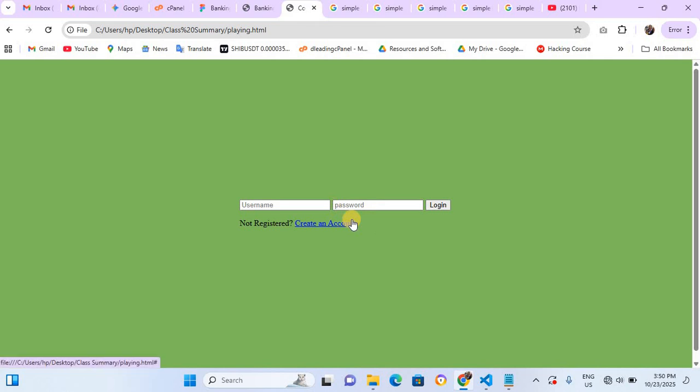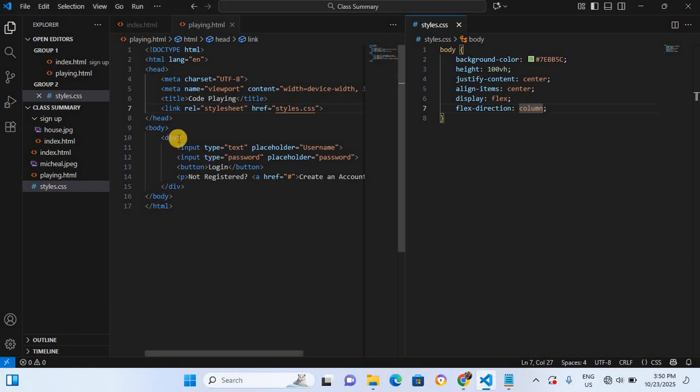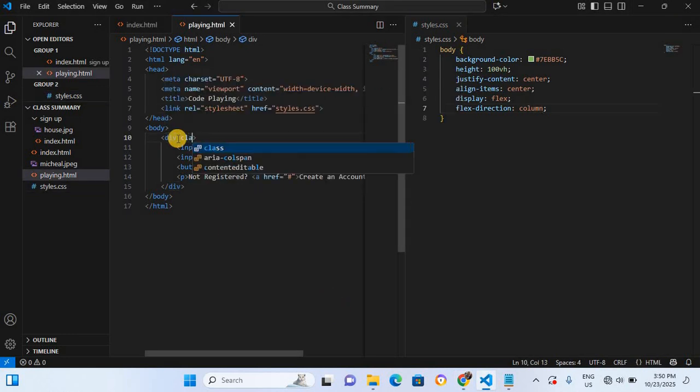Can you see now? We have it at our center now. Now, the next thing we need to do is, all these 1, 2, 3, 4, they are inside a div, right? So let's do the div. Let's give the div a class. This is the div. So come here, click on class, give it first. Immediately give it first.